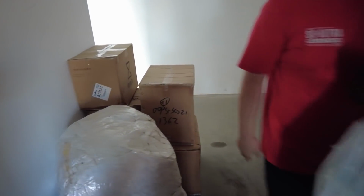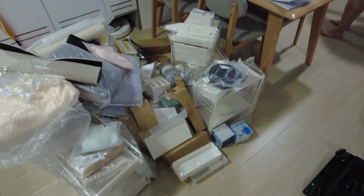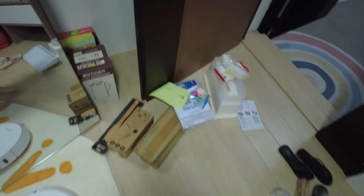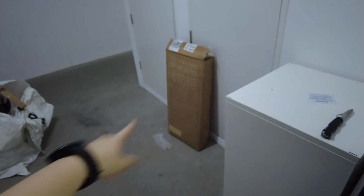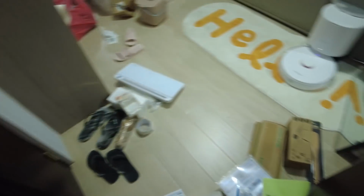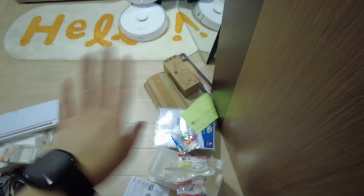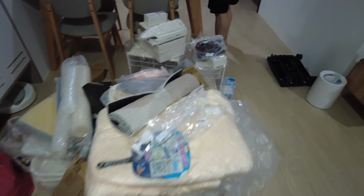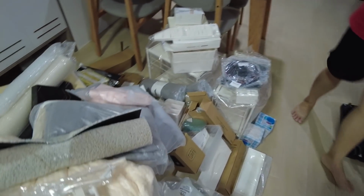Another 12 boxes. Oh, he just came back. Good luck, good luck, good luck. Round 3. One more rack out there that we don't want to touch yet until we clear the inside, so we can just build it inside. But yeah. Another, don't worry, we'll put it all up. And reviews of the individual things as well. But for now, have to unpack all of them.